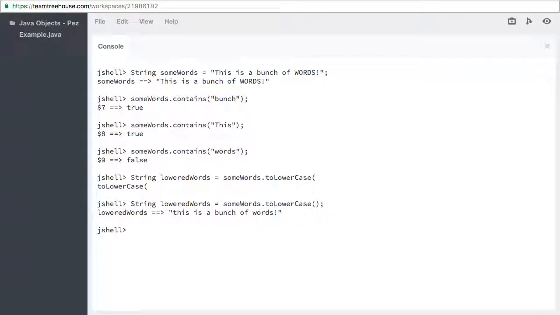So loweredWords, we could then check if loweredWords contains "words". And indeed it does. But what if we did the method chaining? Remember this, we could say someWords dot toLowerCase, and instead of storing that variable, we can just access it right here. It's called method chaining. Remember, we don't even need to create it.